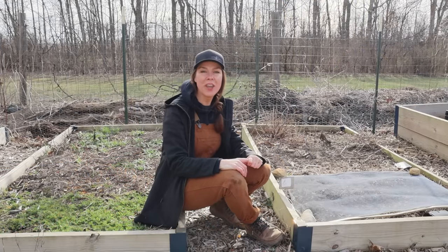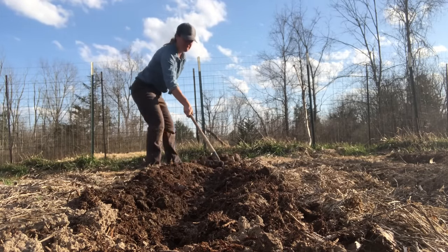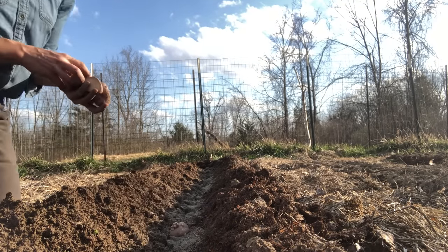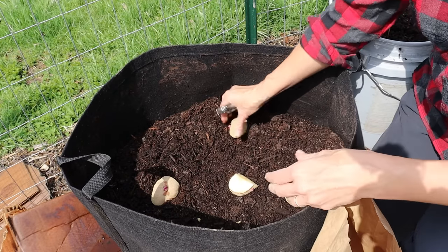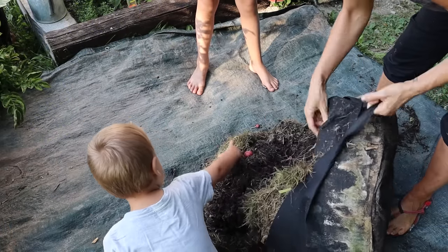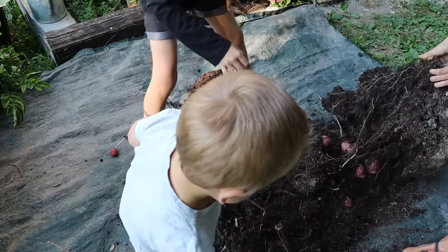Now I can't talk about spring planting without mentioning potatoes. I've planted as early as early March before, but potato timing depends a lot on what the weather decides to do in any given spring. If we're having a particularly cold and wet spring, I'll sometimes hold off planting until April. This is because potatoes planted in cold, wet soil tend to rot instead of sprouting. Sometimes to get around this, I'll plant my early season potatoes in containers or a raised bed where the soil is going to be warmer and drain better, and then I'll do my in-ground plantings in mid-April. I don't like to plant potatoes any later than late April — the earlier the better.